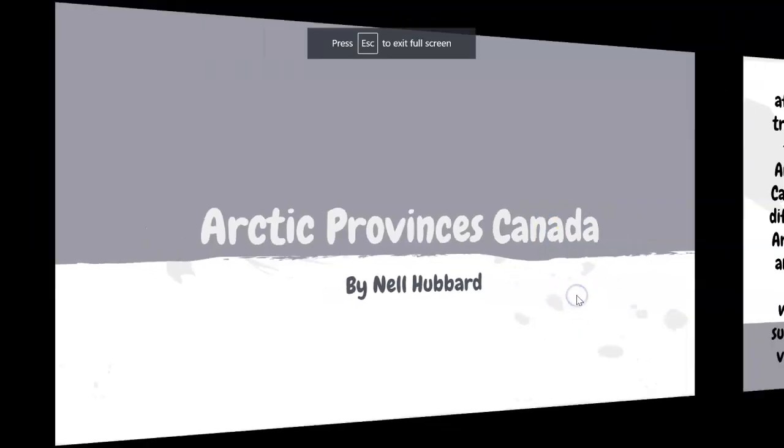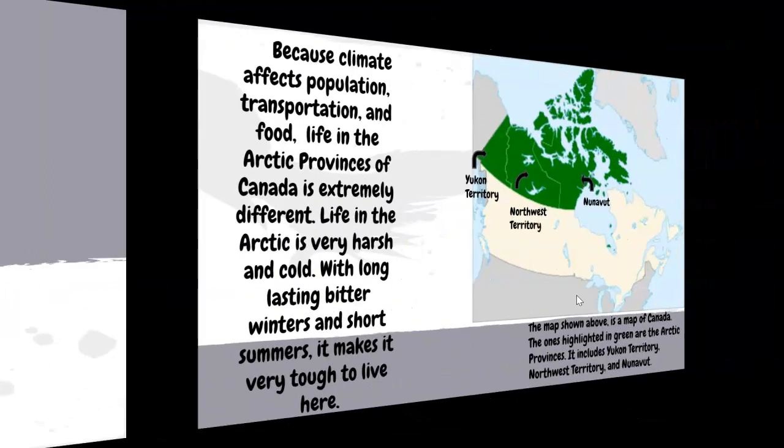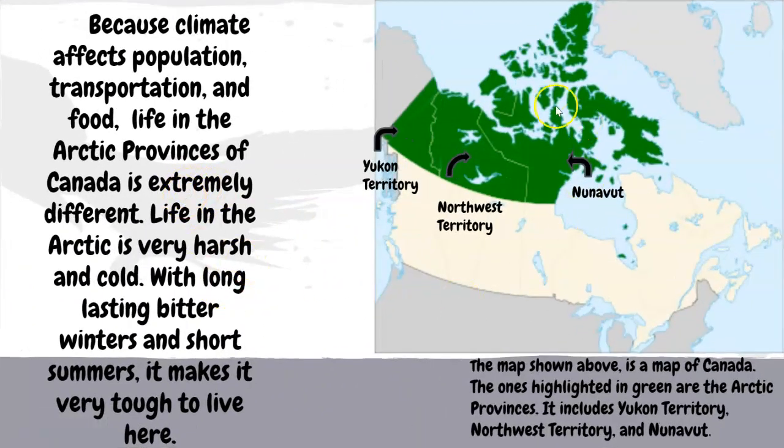So this one, title, all capitalized with the name. We got our introduction. This is a fitting picture because we're talking about Northern Canada and it's showing the reader what we're talking about when we say Northern Canada. They found a map. It wasn't labeled, so they added their own labels to it with the arrows. It also has a caption that helps us understand what Northern Canada is better.